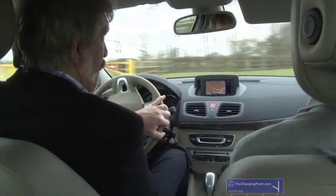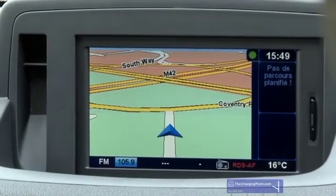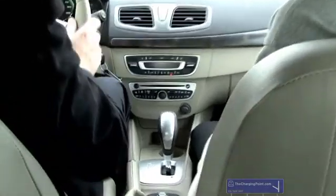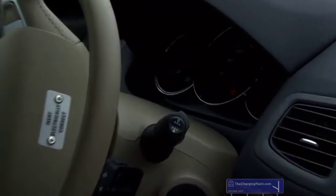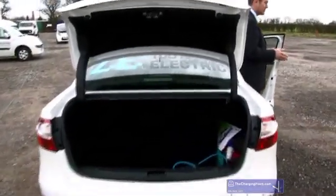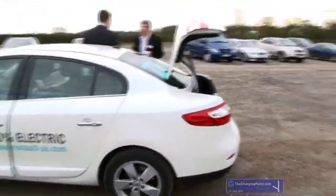The first figure to give you is 100 miles, calculated on the NEDC — New European Drive Cycle — which is exactly comparable with the combined cycle figure for petrol or diesel vehicles. Realistically, I'd rather quote a spectrum: something like 75 to 80 miles up to around 105. It's like driving any other vehicle — stated fuel consumption figures versus reality depends very greatly on the way the vehicle is driven and the conditions it's driven in.